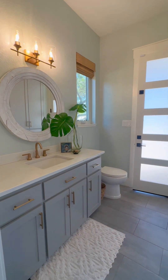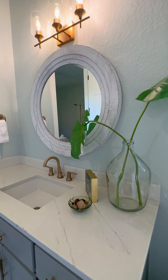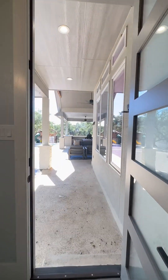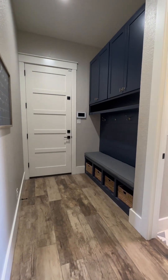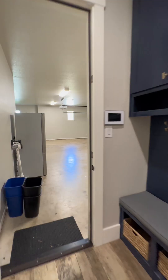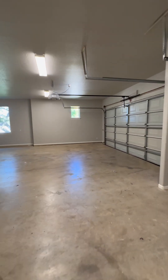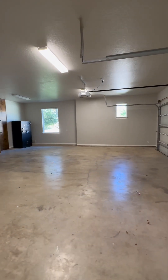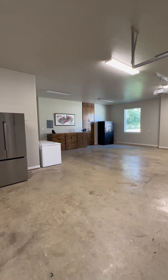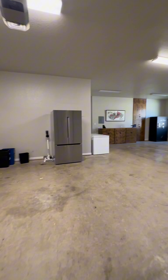The secondary primary bedroom has a beautifully redone bathroom with a custom-tiled shower and quartz countertops, and it even has a door right to the backyard. I love this super cute drop station — check out the color pop of those painted cabinets. You'll also see an oversized three-car garage that has extra storage; you can fit everything and anything in there.